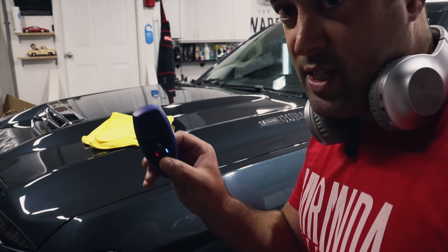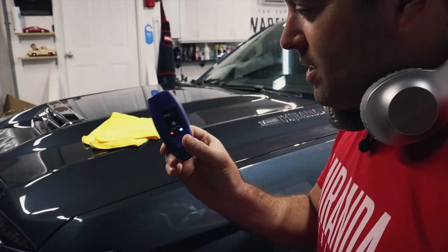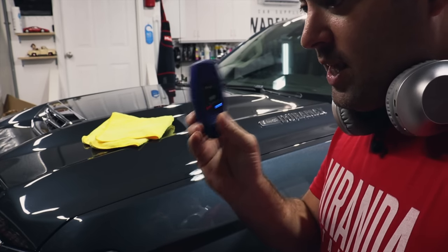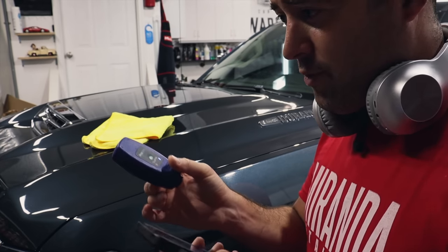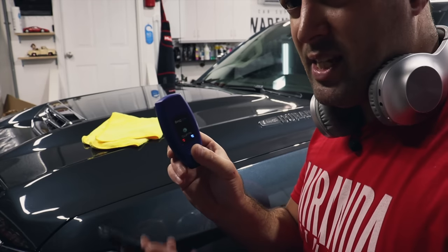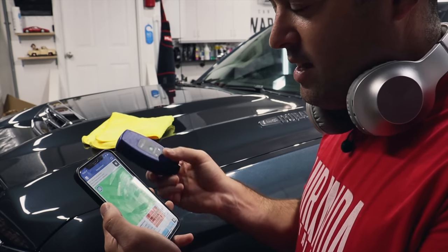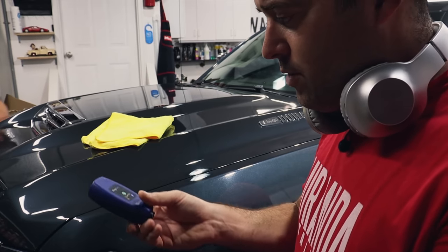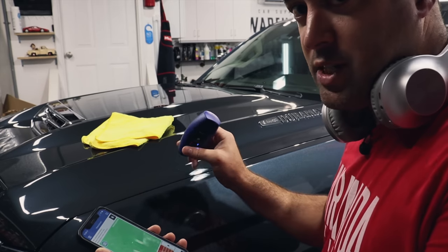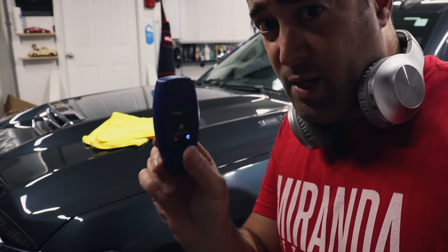So it's good to have one of these little guys. This guy here connects to any phone, and you can get it at Car Supplies Warehouse. You can get other budget ones that work just as well for around $100. This is around $200. Either one will work, but this is nice because you can actually save the readings on your phone and all of that. You can take screenshots and show your customer, or just pull this out quickly and show your customer the paint readings.